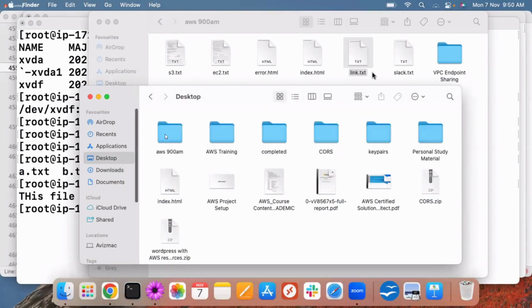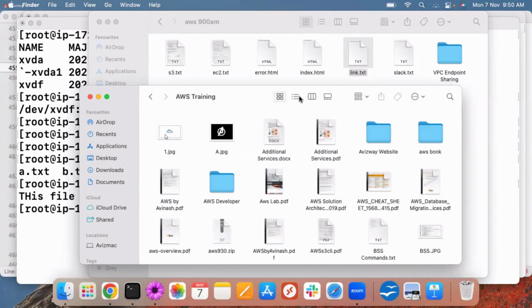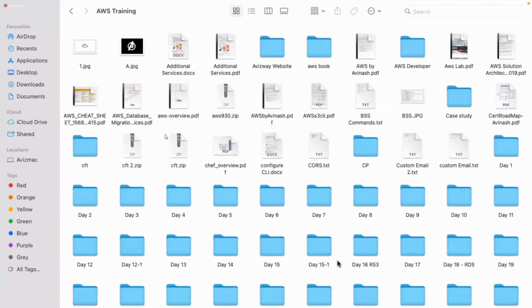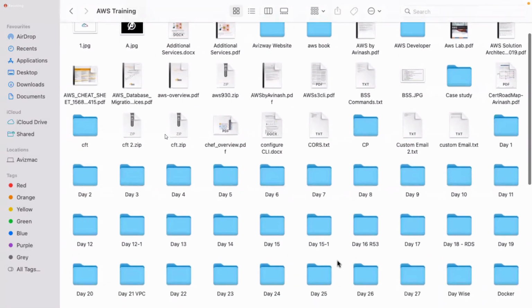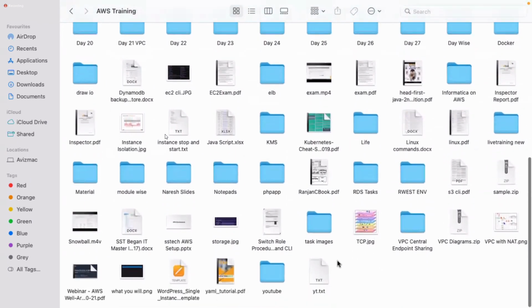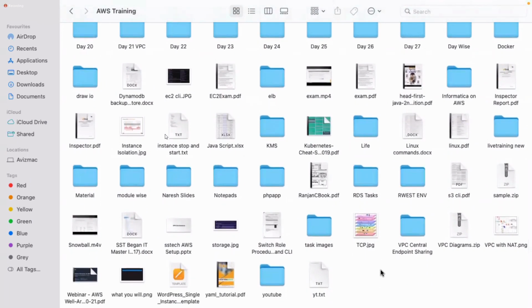I think I have that. I took a screenshot actually.